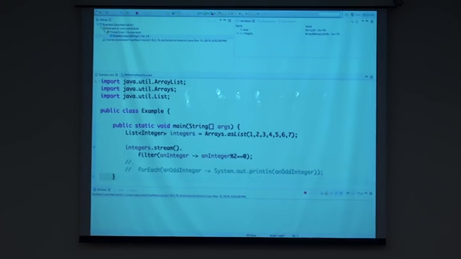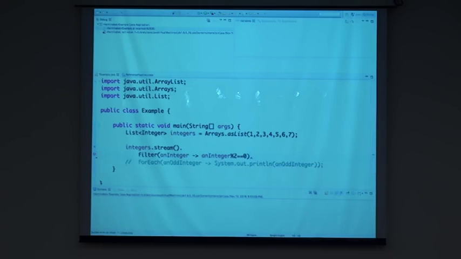And the reason is, in Java 8, collections are more like streams. So when you do a filter, it doesn't do anything until you do something with the result. That's why I have this forEach here that is going to go through the result. ForEach is like a do for us. Oh, sorry, this is the forEach after the filter.